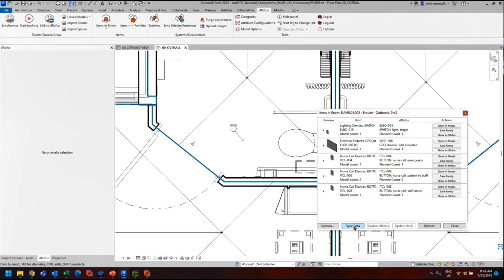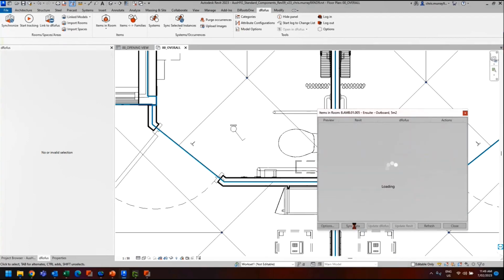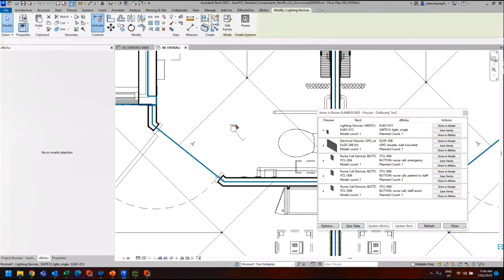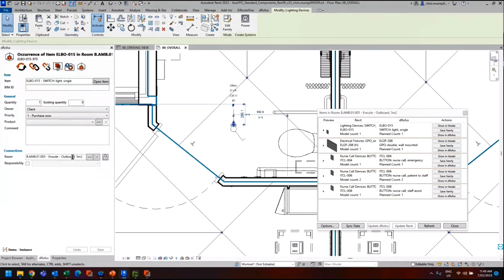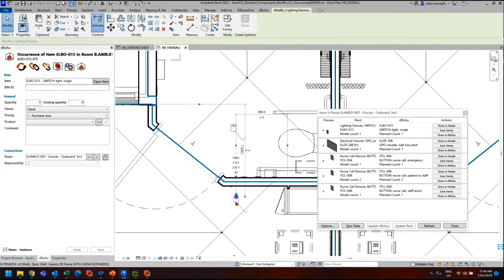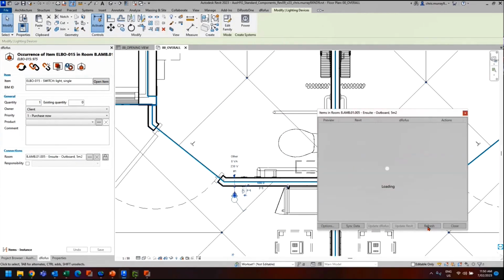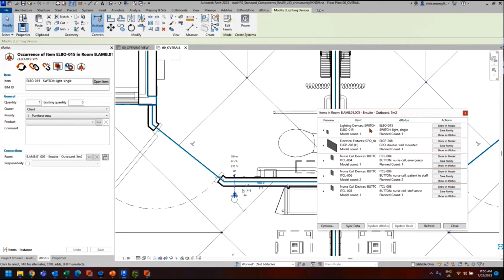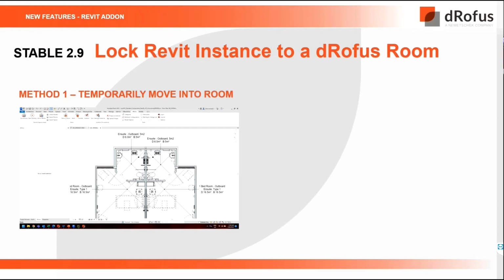And what we're trying to do here is just make sure that we've got the occurrence IDs for the right occurrence in the instance in Revit. So now we've got them in there, we can then drag it, we can lock it, and then we can drag it out of the room. One good point to make is also it won't see it in the room that resides in Revit either. So there is only one count. So there you can see that it's validated as being in the space.